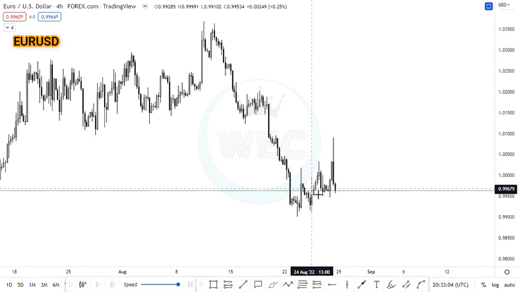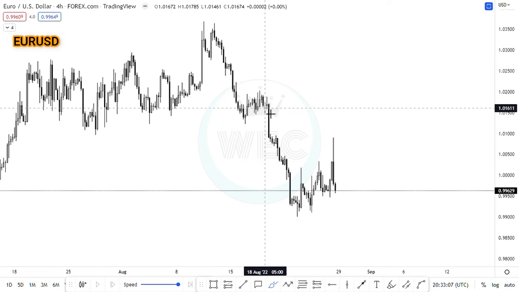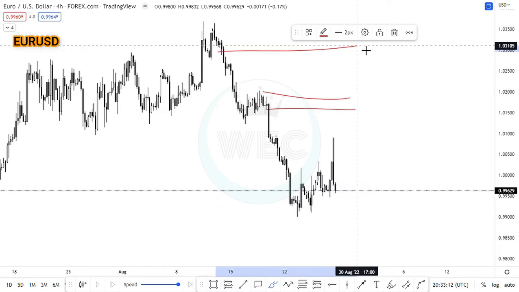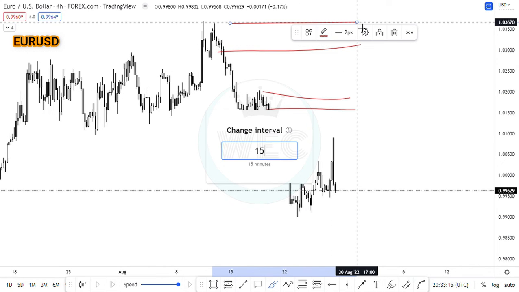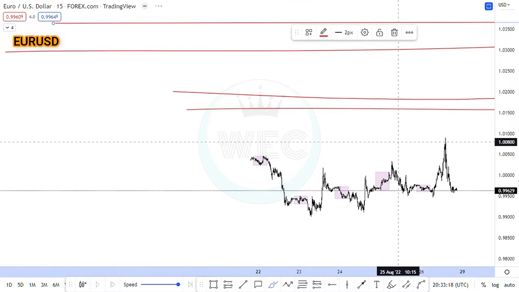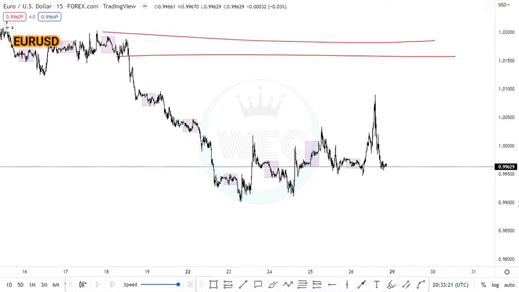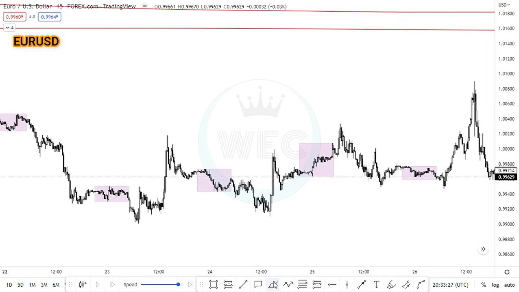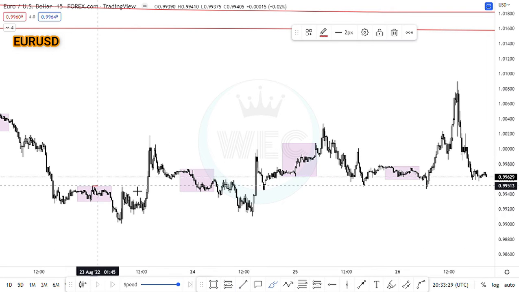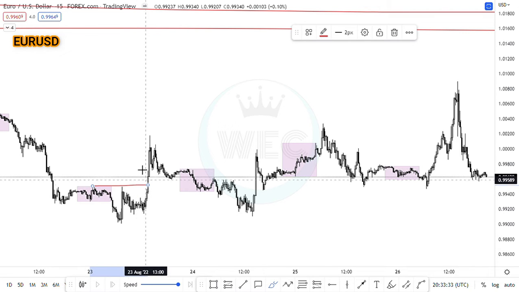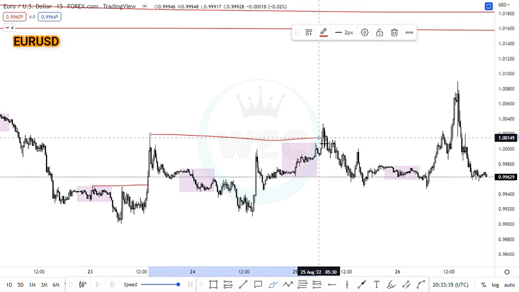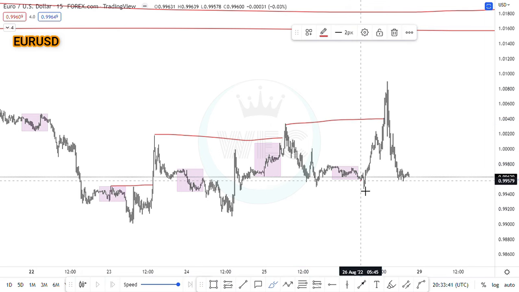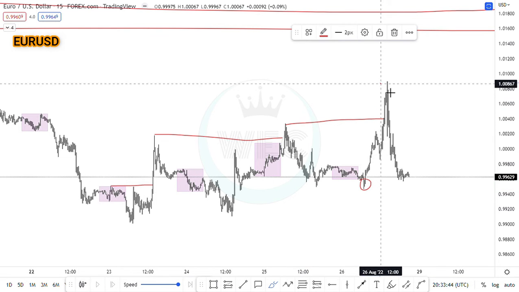Before that, I've already defined that if there is any intention of price to retrace higher, we're going to come into any of these levels, right? This here or the one up here. So let's step into M15 and see what M15 is doing. Coming in here on M15, you're going to see that this beautiful price action is building up, right? This was where M15 changed intent to go bullish. M15 has been flying bullish over the previous week, right? And so this was the last high that was taken out, and this is the last point of demand of M15 that created this high.